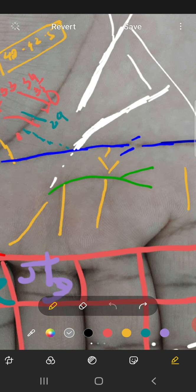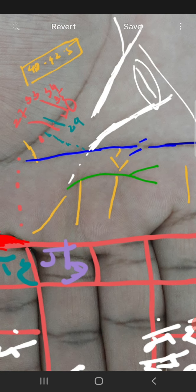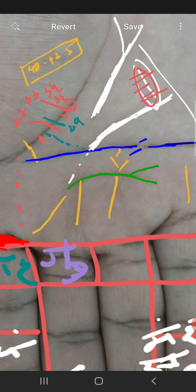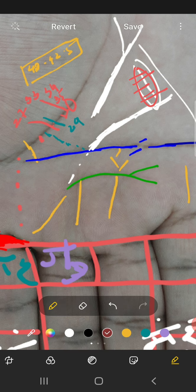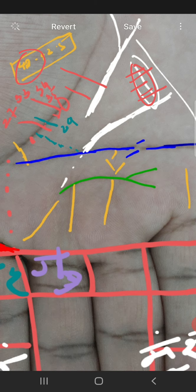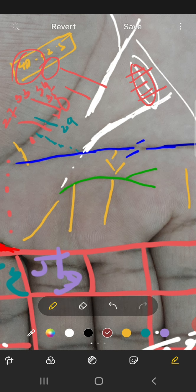This phase of training and learning and job will continue, let me draw another line, will continue until 40, because I have done the age calculations for this line as well. So that is a roughly 2.5 year stretch which will continue. Maybe he's going to earn and he's going to learn something new, which is 100% sure. I told him that between 40 and 42 and a half, he is going to earn huge money, which is going to be his primary savings for the rest of his life.